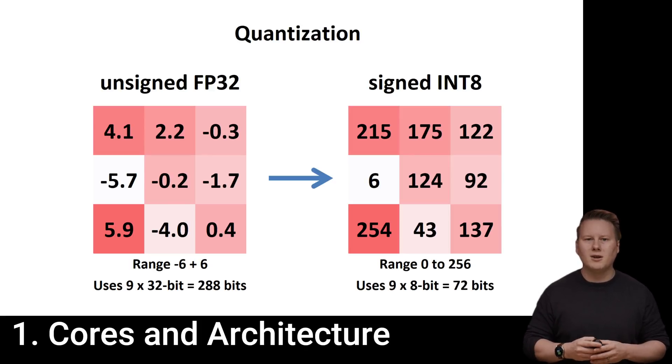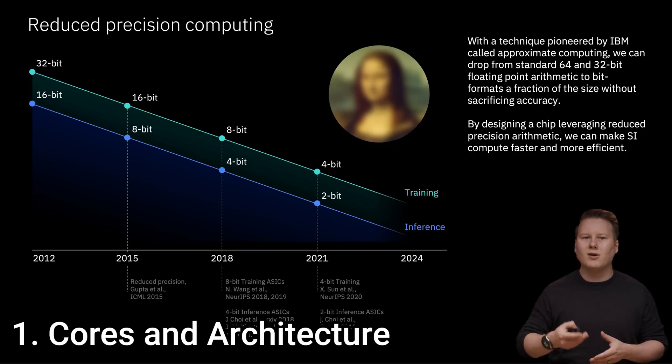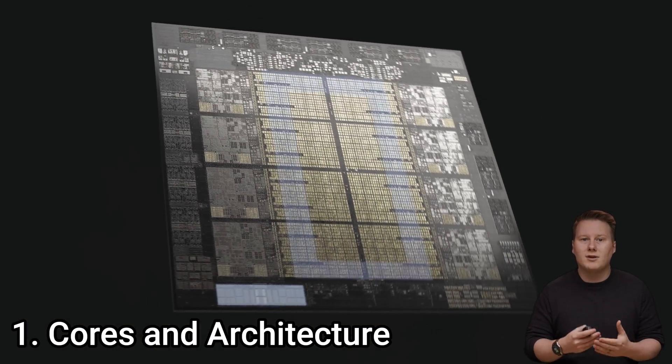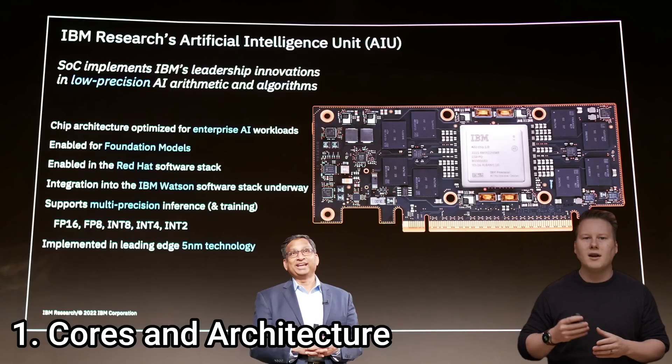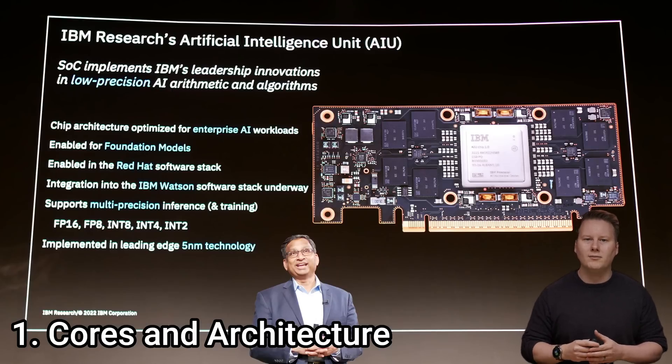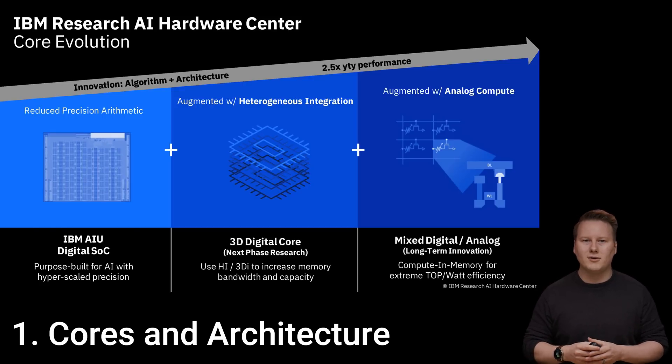Most of the machine learning world today uses 32 bits, while a large chunk look at 16 bits, and specialized versions use 8 bits. IBM is already going down as far as 4 bits, and looking at how 2 bits can still be as accurate as other alternatives. IBM is committing to a new generation of machine learning IP every year. The latest generation is in two different products: a single core in the Telum chip forming the basis of the Z16 system and LinuxOne mainframe offerings, and the more recently announced 32-core chip in the AIU. The next two or three generations are already in the works, with the roadmap leading to tera ops per watt — 1,000x where we are today.